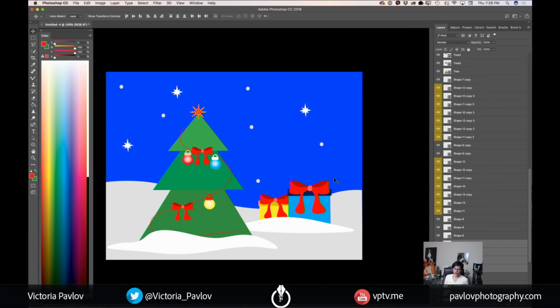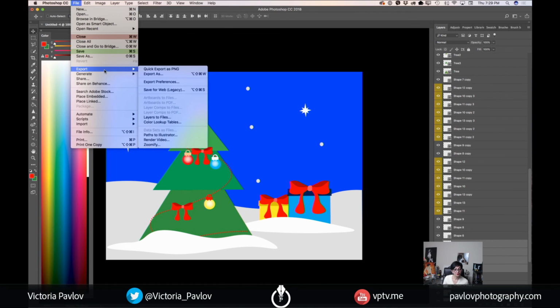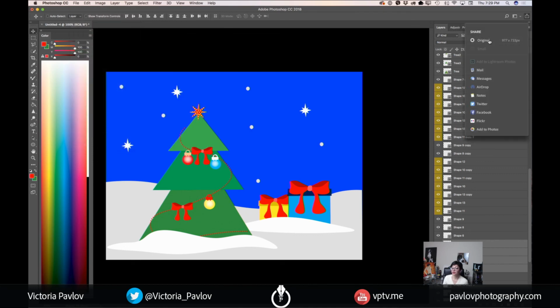So now what you can do, you can add more details, you can spend more time, you can create a more detailed image, you can add text, you can add anything you want to. After you are completely okay with your design, color, composition and everything, you can print your image. You can print your image, send a postcard, or you can share it directly from Photoshop: File, Share, Quick Share, and here you have all options.